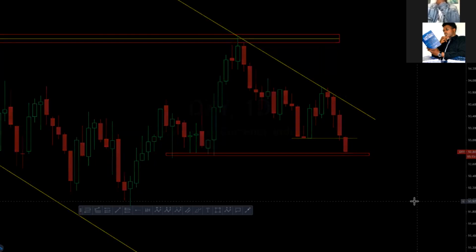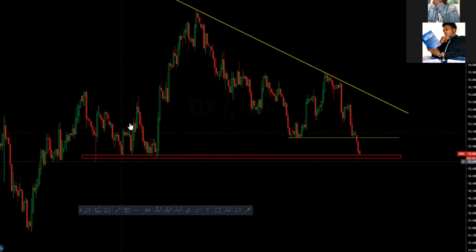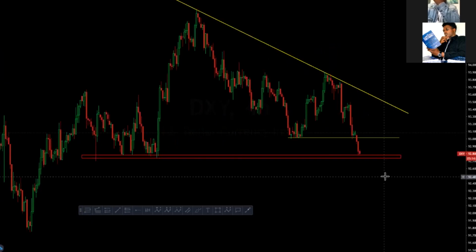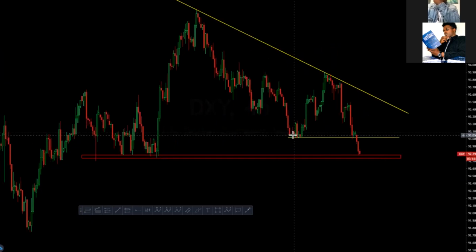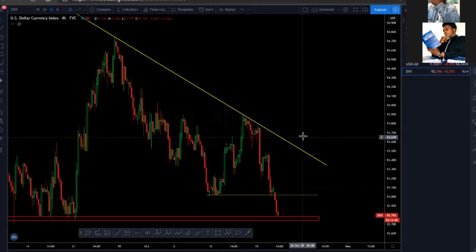On the 4 hour chart, a clearer perspective, same level I was talking about. This is the level we're watching. You can see the commitment many traders had back then. So we are waiting to see if it will still continue here, or people will nullify it, especially with the dollar continuing to fall. The fact that it's broken below this level will show that there's a lot of dollar weakness across the board. Now you'll see most of the dollar pairs following this trend. If the dollar continues weakening, you'll see this happening on the other pairs.